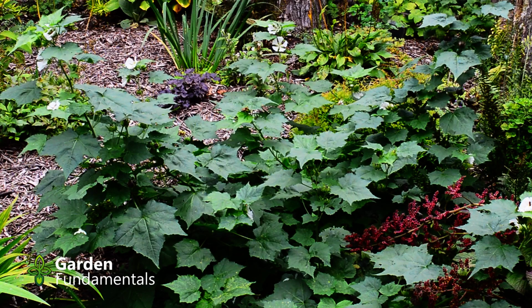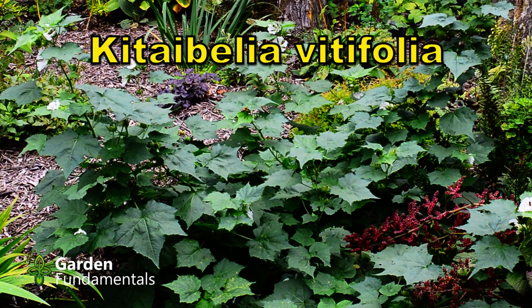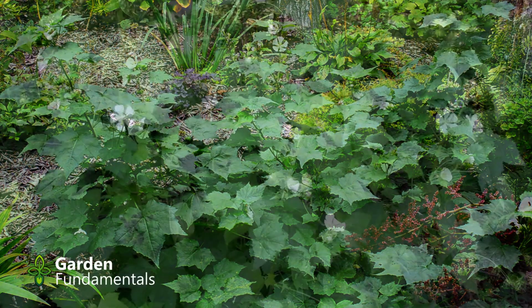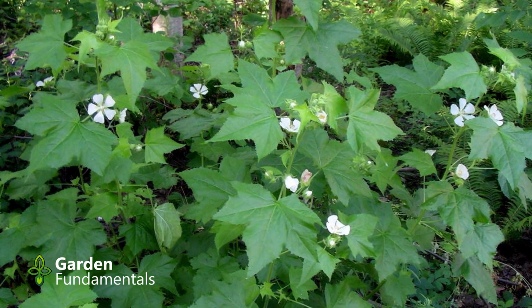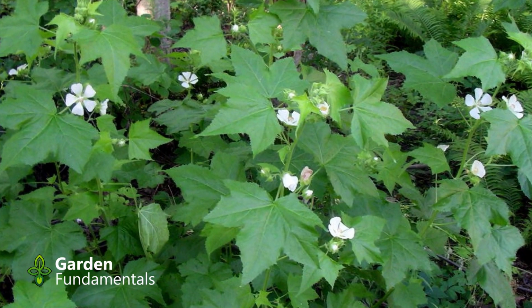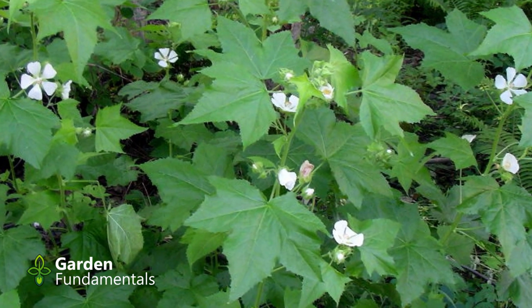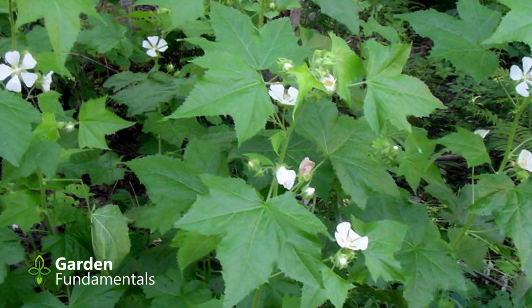Fall is a great time to go around your garden and evaluate plants. So here's a Russian mallow, and it self-seeded from its mother plant, which is a few feet away. This is a great plant, but it's going to be too large for this space. It's already shading some other smaller plants that I want to grow. So I have to move it, and I have a couple options to do this.